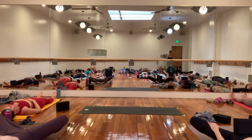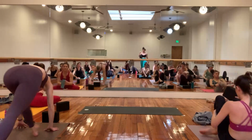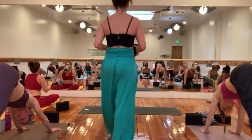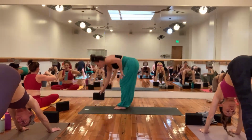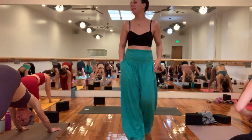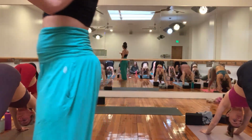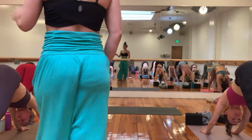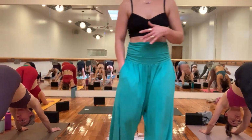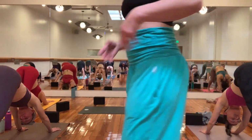Down dog. You can put your block at the front of your mat. Okay, we'll be moving into the heart here in just a few moments. But first, feel into the base of the hips, so the root of the body. That's all about the steadiness. And then the central aspect of the hips, your creative fluid energy. And the deep fire that you've already cultivated through solar plexus.